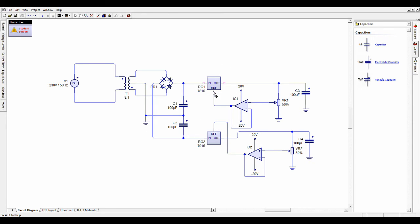Linear regulators, nice and simple. Takes in your 20 volts, puts out a clean 15. That is when the reference voltage is connected to your 0 or to your earth. But you should have a capacitive load right next to the linear regulator just to stabilize it a little bit. It does actually say in data sheets that they need to be within a certain distance, normally about 20 centimeters, which is normally more than enough if you're making it on a PCB.